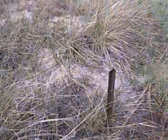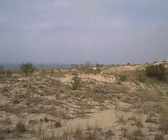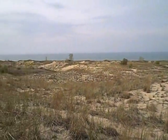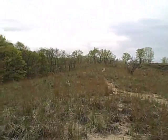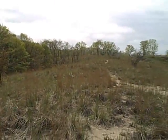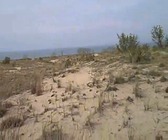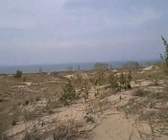Somewhere up here was the house, but I'm afraid I can't say exactly where. And those trees over to the northwest are almost all that's left of the cluster of homes which once stood in the northeast corner of the subdivision of Herndon's lakefront. Maybe we'll drive over there next time.